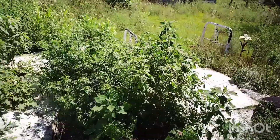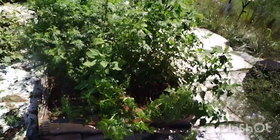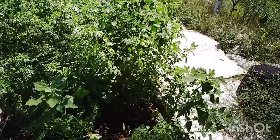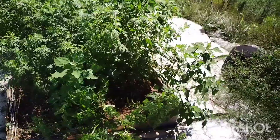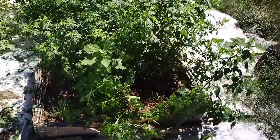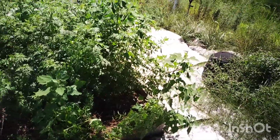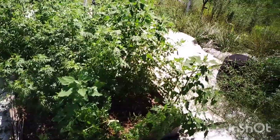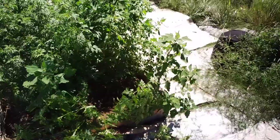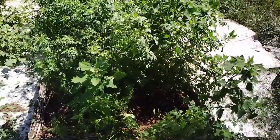I'm not sure there's gonna be anything in there, but we planted taters — I think we planted taters in this bed right here. The weeds have really taken over, let's see what's going on. As you can see, it's grown up in weeds. I work 40 hours a week, so does she, and there's just two of us doing this little homesteading thing. We just don't have the energy to do this all the time. Anyway, this has gone to pot — we're gonna see if we get anything out of it.